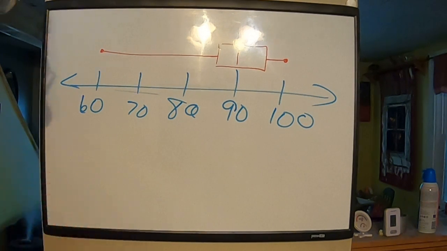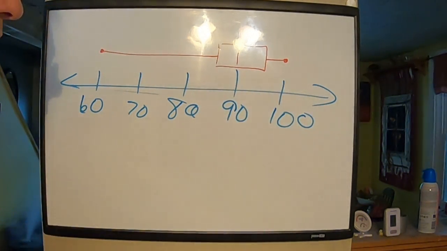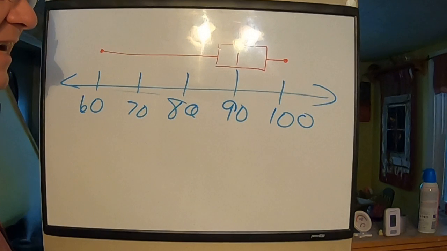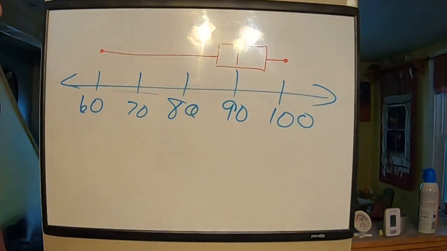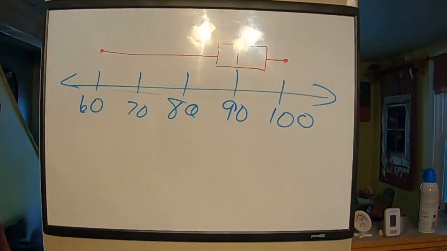If this were temperatures, average daily temperature during the summer, you might say, wow, that was a really hot summer, because wherever you are, it stays somewhere between 85 and 95 for 50% of the time, 75% between 85 and 100 degrees, and very little time in the lower temperatures. So that might be an interesting piece of information to talk about.